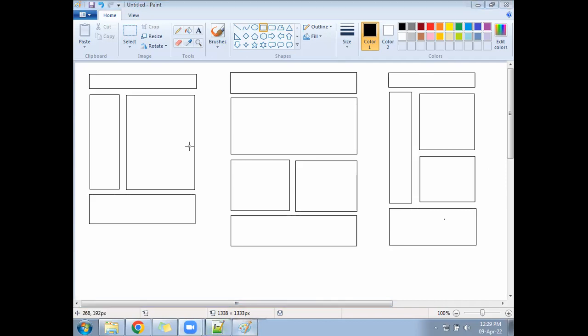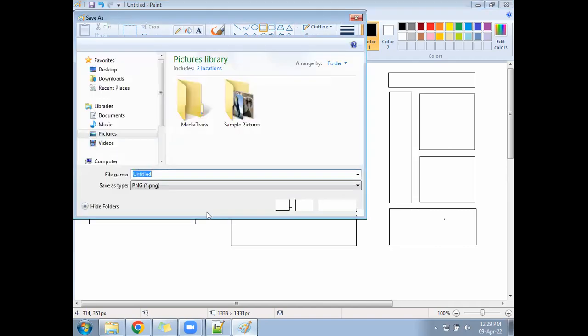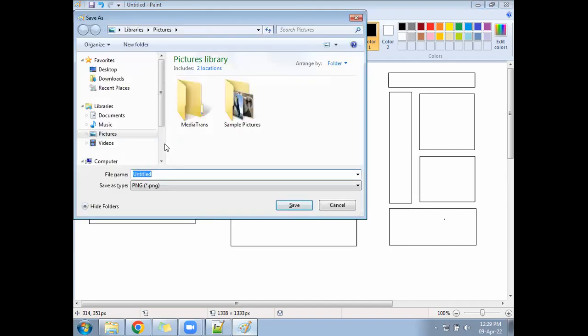Let me save this file. Go to this folder.